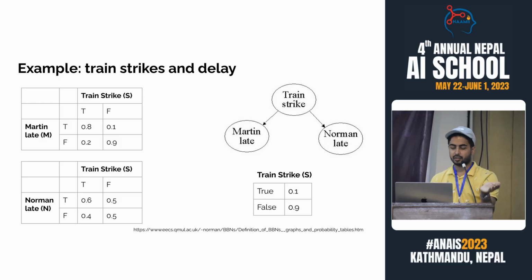So it seems like even when there's no strike or bond or traffic, whatever, Norman's a lazy guy and half the times he's late, half the times he's on time. That's why a strike doesn't really make much difference in his outcome. Whereas Martin seems to be a responsible guy. I think in the original example, Martin actually took the train, so he's heavily affected, and this guy just drove or used some other method of transportation, so he wasn't really affected. But also, he's a lazy guy. We know that, right? And the probability of a strike is, not surprisingly, not going to happen all the time. It's 0.1, 0.9.